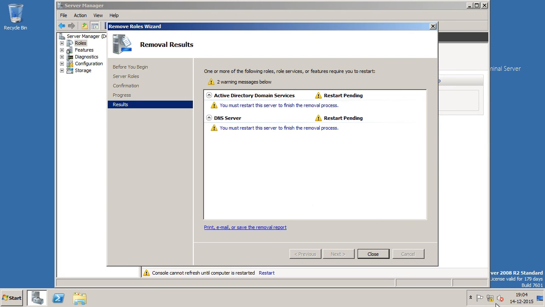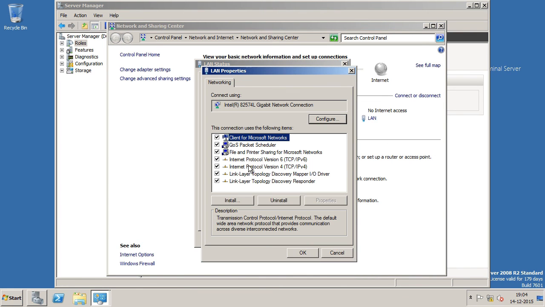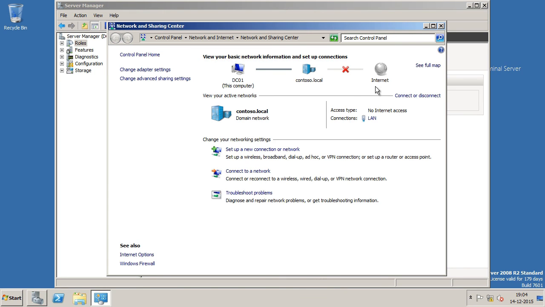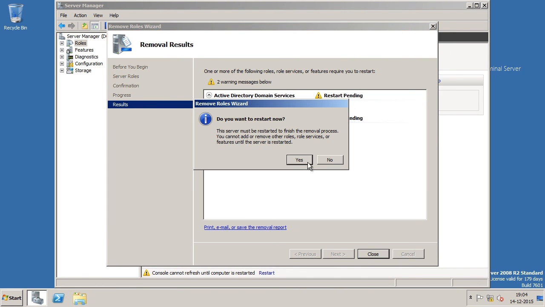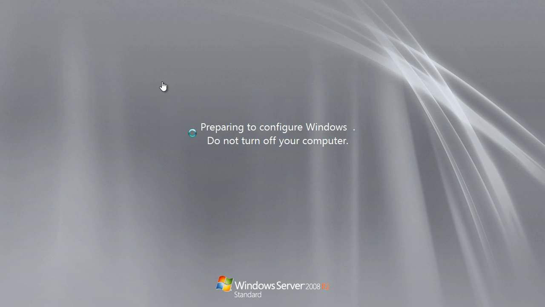Now, before I restart, I want to change one more thing, which is the configured DNS server on this server. I'll open up IPv4, and the preferred will be DC03 and the alternate DNS server will be DC04. I'll click OK, and I'll click close, and I'll say I want to reboot now. Let me check on DC02, which is still coming up. So after you do all these things, you have to ensure that your clients, your servers, and your applications which are dependent on Active Directory are still able to log into the domain. So you have to ensure that.